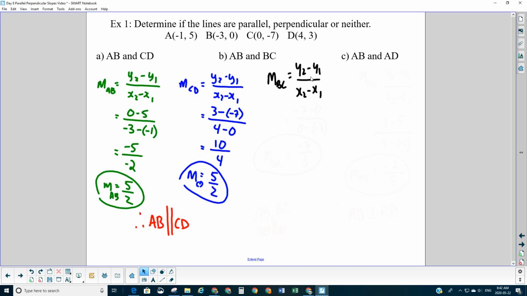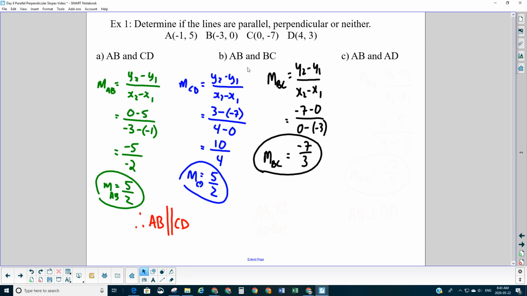So again, I'm going to write down my slope formula, y2 minus y1 over x2 minus x1. But now we're doing B and C, C being the second one, B being the first. So if we do the y values, it's negative 7 minus 0. Okay, well, that's going to be easy. And then the x coordinates, 0 minus minus 3. So the top is negative 7 minus 0, which is just negative 7, but the bottom is 0 minus minus 3. So you're, again, taking away cold, which is like adding 3, and you get negative 7 over positive 3. That can't be reduced, so there's our slope.